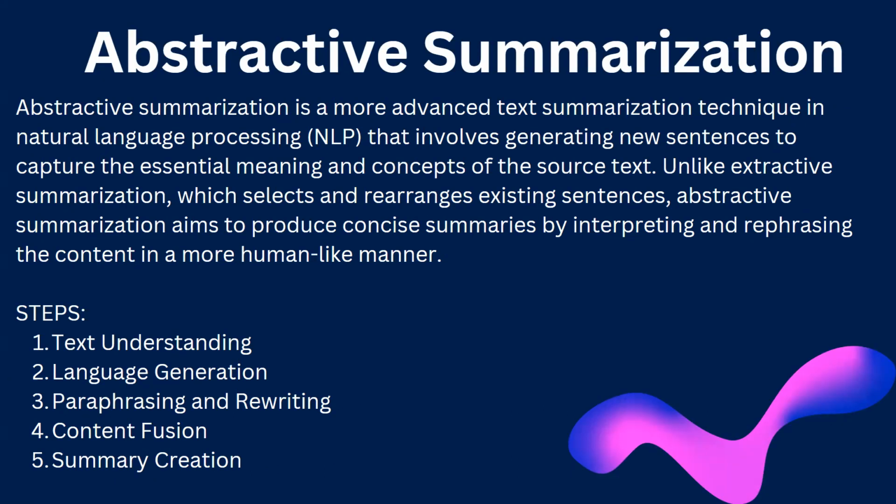So abstractive summarization is a more advanced text summarization technique in NLP that involves generating new sentences to capture the essential meaning and concepts of source text. Unlike extractive summarization, which selects and rearranges existing sentences, abstractive summarization aims to produce concise summaries by interpreting and rephrasing the content in a more human-like manner.